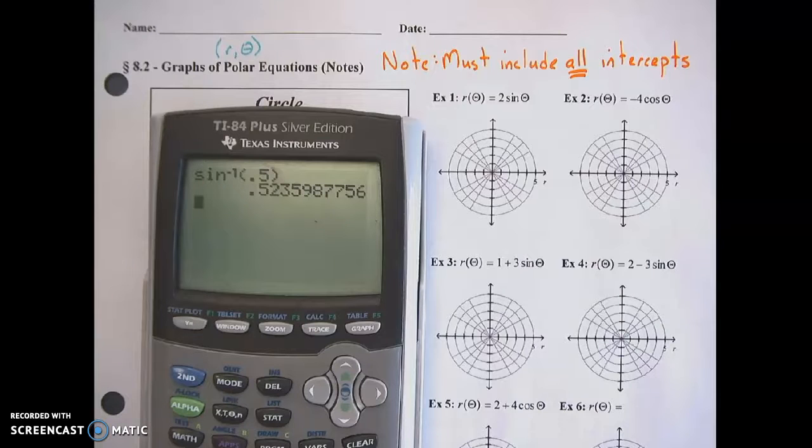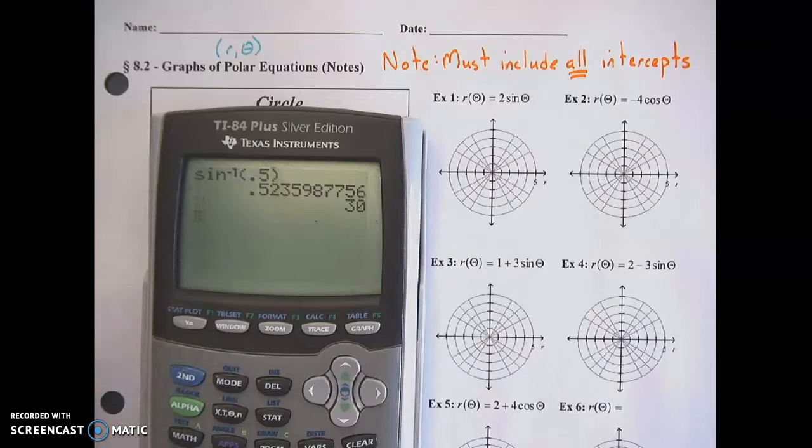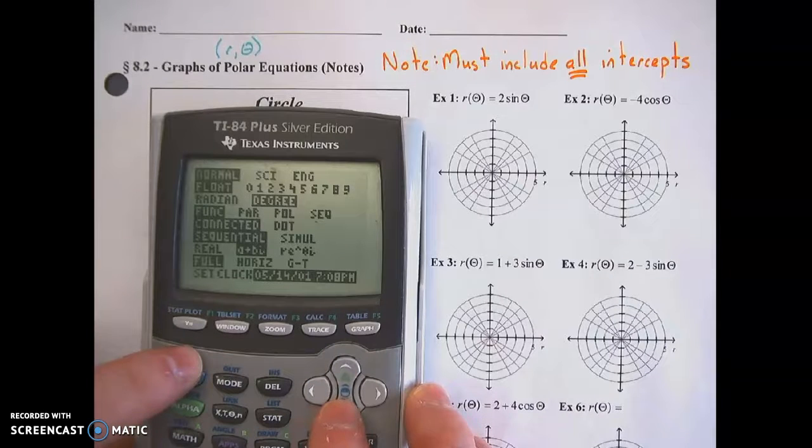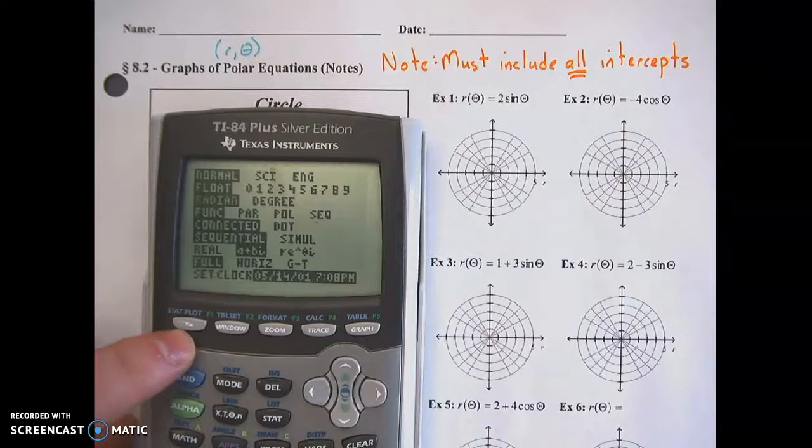Now, I don't know what that number is in radians. Remember, sine inverse of 1/2 is pi over 6, well, we know what it is. But if you change your mode here to degrees and I do that same thing, it gives us 30 degrees. So 30 degrees and pi over 6 are the same thing. So on this screen, you want to make sure that your mode is in degrees. Whenever you graph, you always want your calculator to be in radian mode.